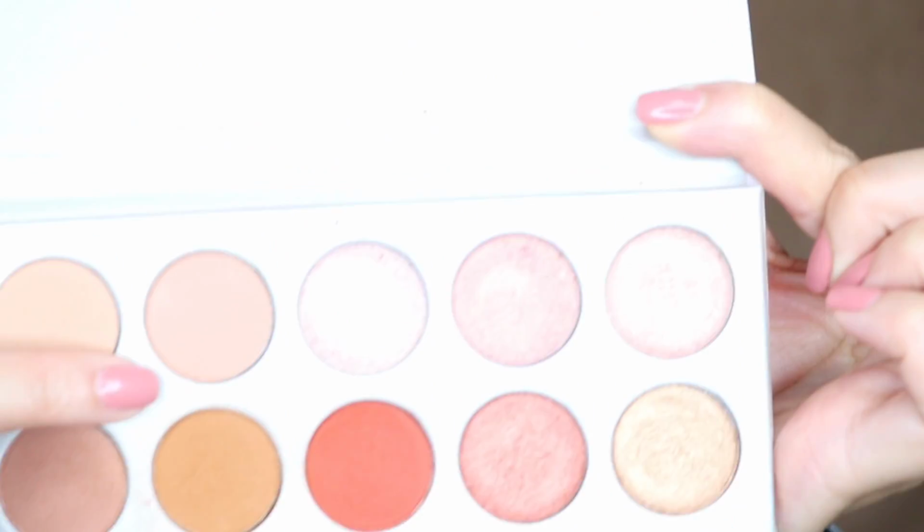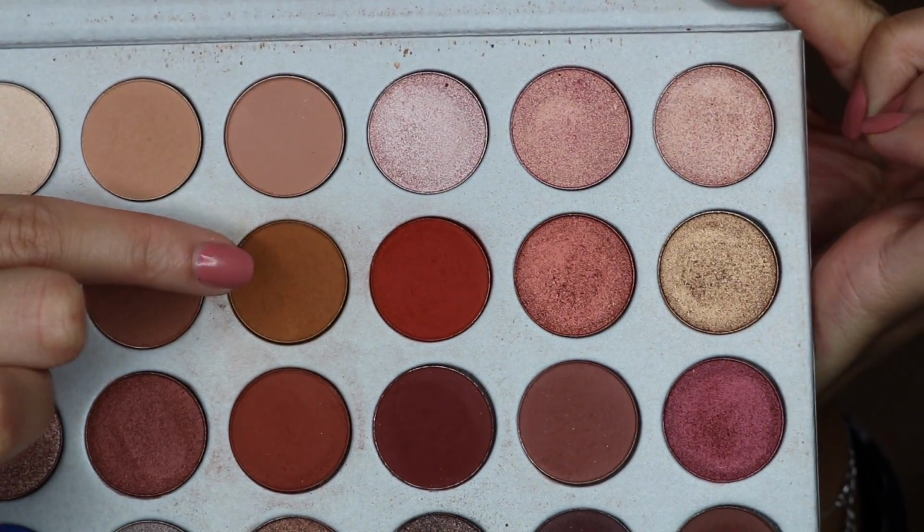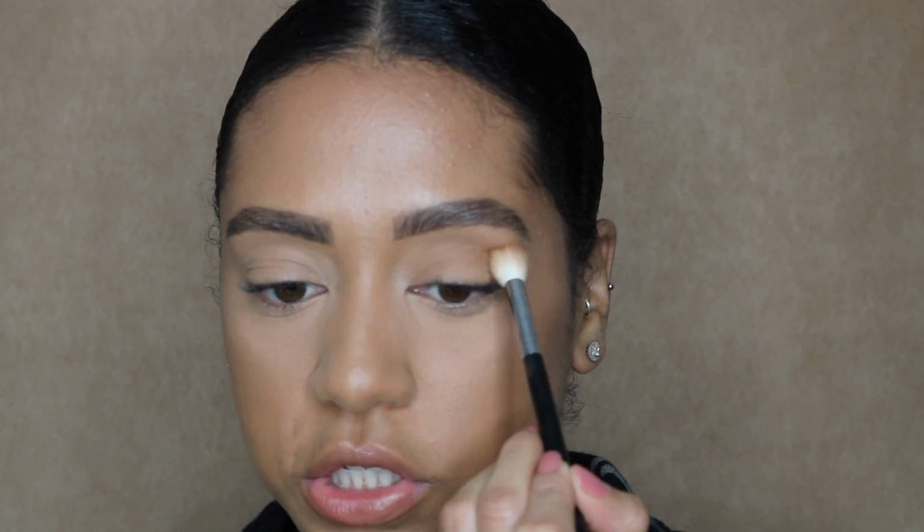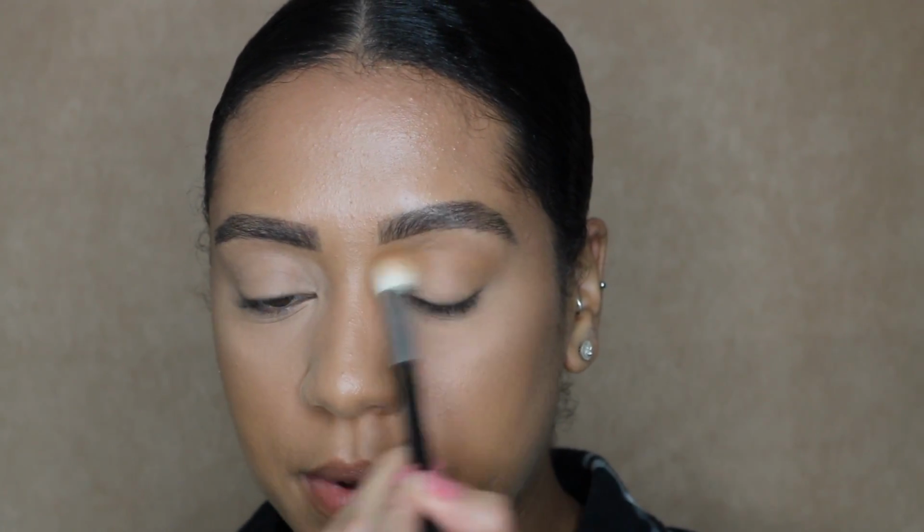I don't have the shadow names, I've said that before. My palette doesn't have it, so I'm just gonna point. If you have the palette, it'll be very easy for you to follow, and if you don't, and you do decide to get it, it'll still be easy for you to follow. Or if you don't have this palette at all, but you have similar shades, it's even better for you. But we're gonna go in with this shade first. I'm just gonna place this where I usually place my transition shade, just buffing it out.